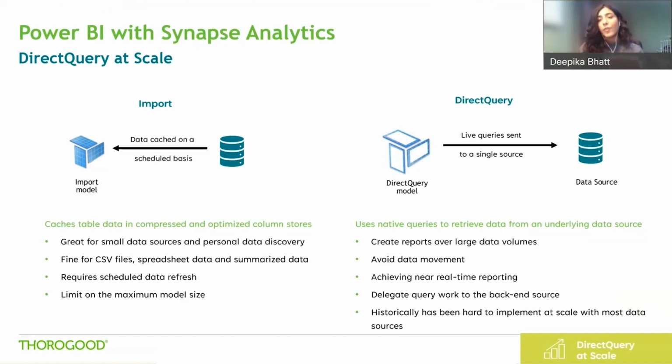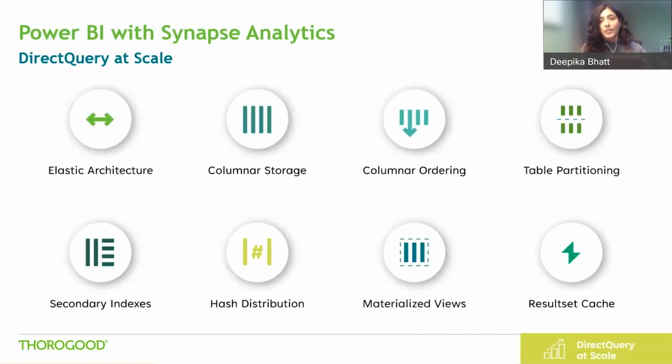So the need for performance at scale has driven many organizations even to pursue options such as Azure Analysis Services in the past, which takes us to the opportunity of deploying direct query at scale with Synapse Analytics at its core. Azure Synapse supports performance optimizations, including materialized views and result-set caching, to make direct query models a more feasible option for source data sets and supporting thousands of concurrent users as well. The elastic compute and storage options will also help you optimize the costs while having the ability to scale at an enterprise level.